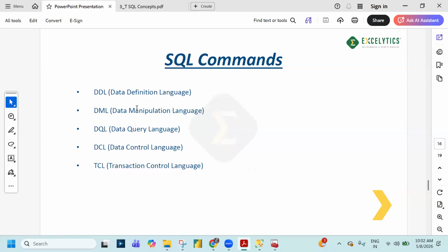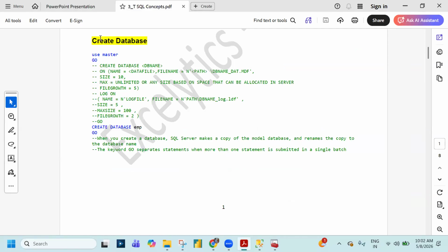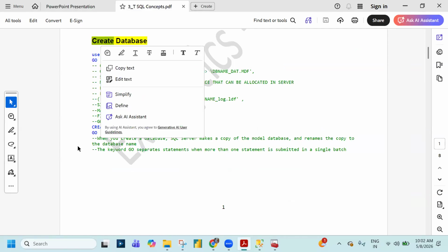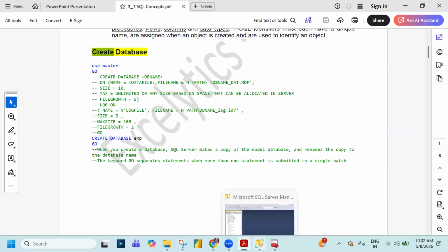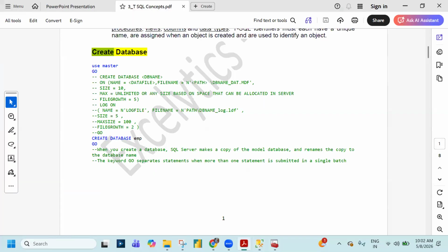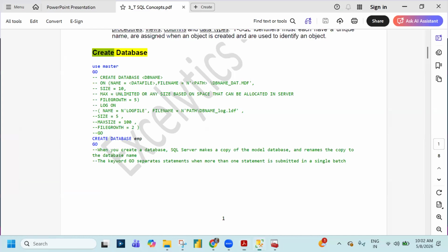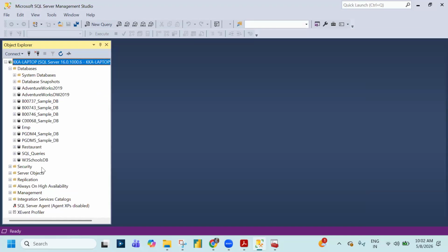Okay, fine. Let's proceed with the DDL commands. One of those is the create command. We have create, alter, drop that we discussed, right? I'll go with the create command now. So what is this create command? Especially for the database, I want to create a database, so that after that I can create the tables inside and store some data inside.